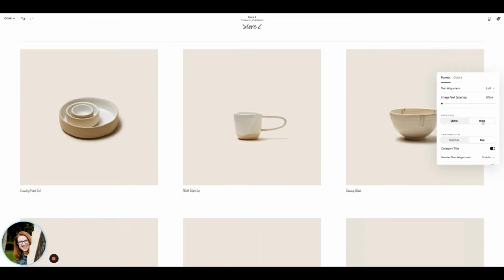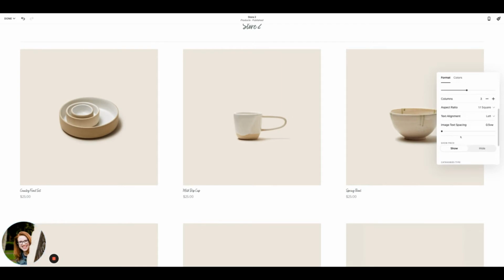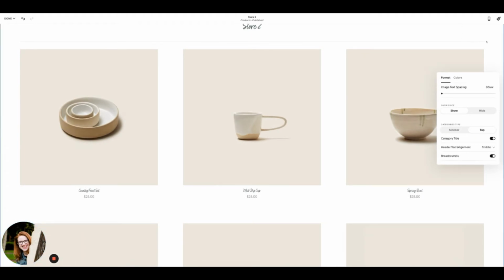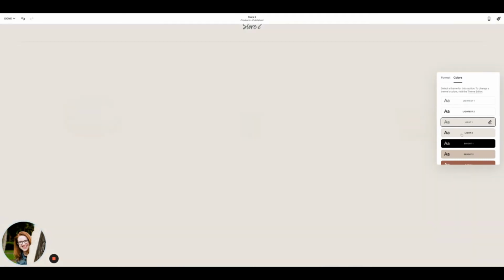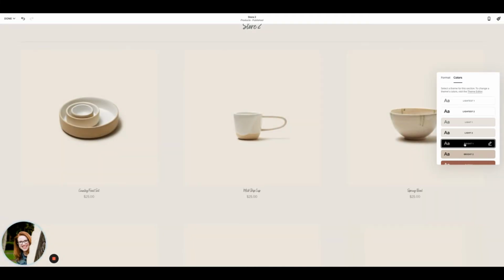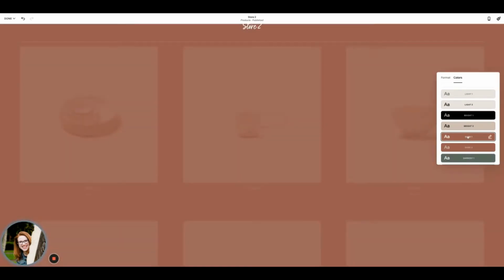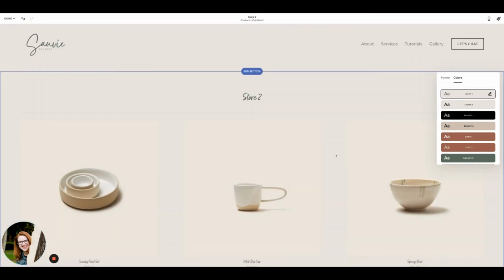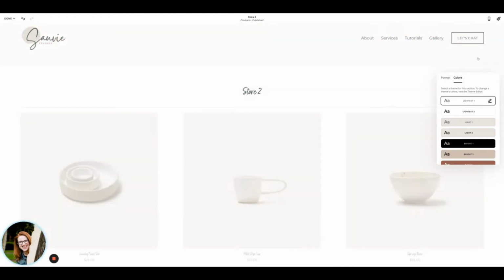You can decide if you want to show or hide the price on this page. You can decide on the text. So you can see right now it's center. You can do the text alignment. Now, the other quick thing I want to do, you can decide on the colors, which is another one, the background of how this shop looks. Now, these images obviously are cream, which isn't great to do cream on cream, but maybe we had white images or images with white backgrounds and we wanted this to be a cream picture. So it's really whatever works best for you.